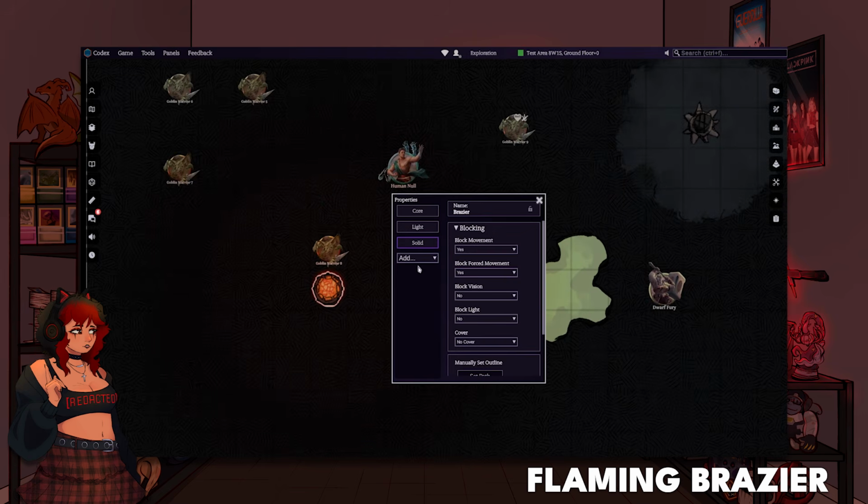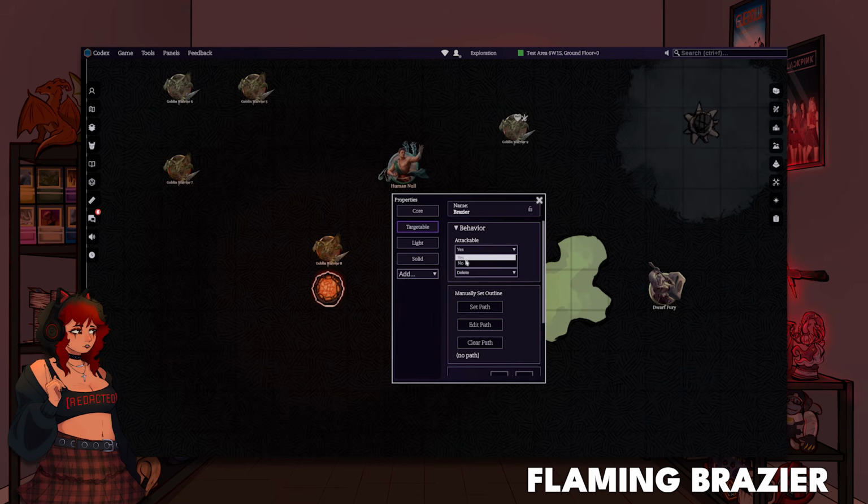So last property, I believe, is the targetable property. The targetable property allows this object to be targeted by abilities that target objects. So what this means is we can say attackable, so it will be a target of attacks. How many abilities in Draw Steel say one creature or object, right?